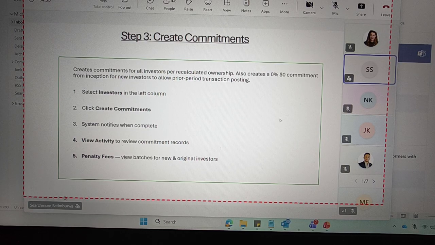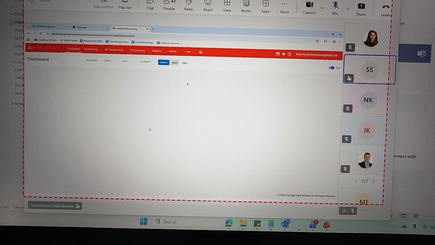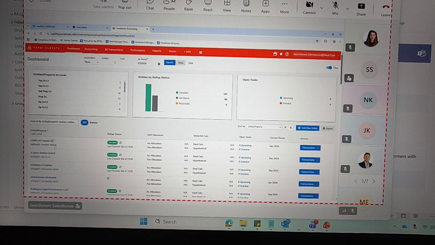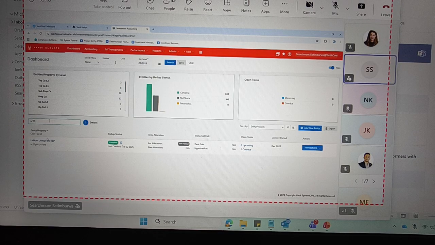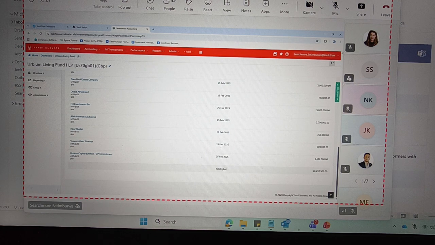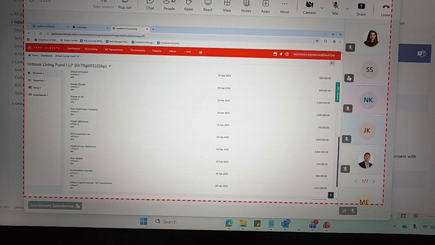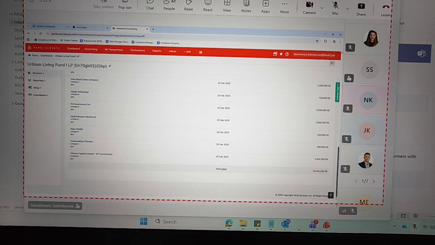Let me check something quickly, because once we run that, we come back to the dashboard, and in the dashboard you can see that we have got the new amounts.